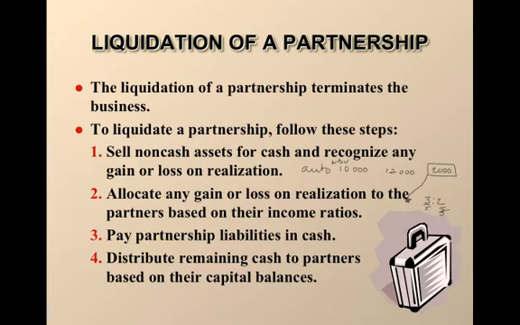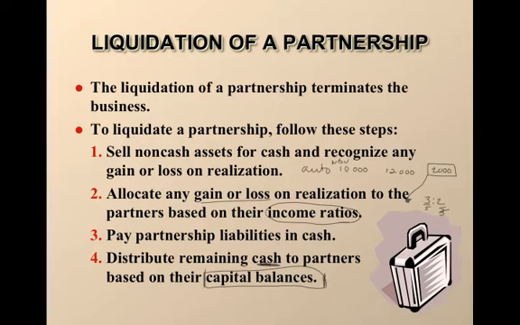Two real key things here: step two is to allocate the gain or loss based on income ratios. And at the end, when you're going to give the cash to the partners, basically what you're going to end up doing is giving them what their balance is in their capital. So whatever their balance is in their capital, you're just going to give them that. Because all the assets are sold, all you'll have is cash and capital balances.